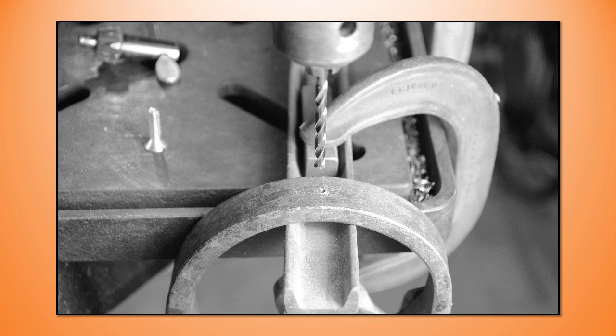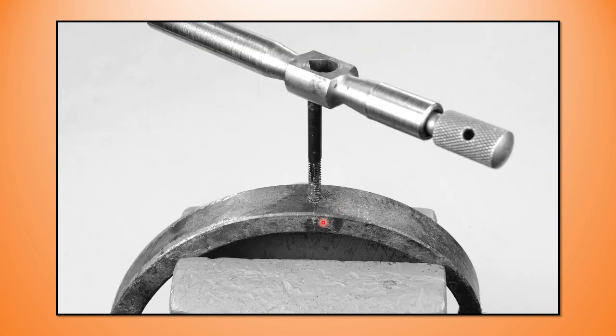I'm going to use a number 10 by 24 bolt and I'm drilling for a tap with a number 25 drill, 5/32 if you don't have a set of number drills. The channel supports both sides of the scroll, again helping me drill a curved piece and you can see that because I'm working on the side of the table this is going to stop the piece from turning in my hand as I drill. So I can just hand hold that. That goes a long way to preventing broken drill bits. And then typically you've got that mark that you've placed on your scroll so you know how to align the tap to what is basically vertical or certainly perpendicular to that portion of the scroll and then I just tap ready to receive my bolt.